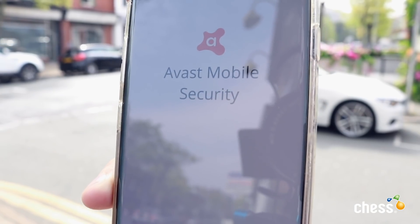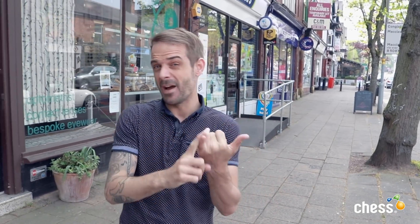Number 4 is Avast Mobile Security Centre. Once again, another great app for both Android and iOS. It has a bunch of features to keep your device protected. It's got a built-in antivirus engine which automatically looks for infected apps, trojans, and goes through your memory card content as well.